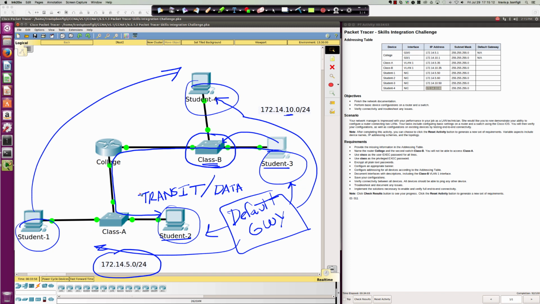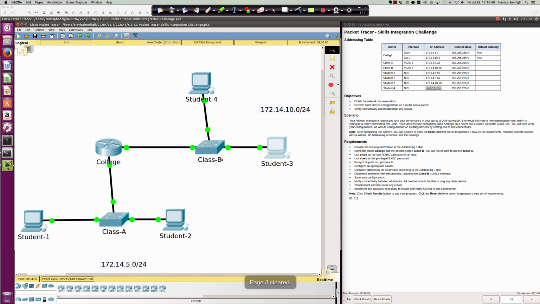So the PCs, in order to be able to respond to that traffic, must have the default gateway set. And it's no different when we're talking about switches. Switches also need to be able to know, hey, if traffic is coming to me from a different network that I don't know about, I need to have that IP default gateway setting, or else the traffic is not going to know how to get back to that other network.